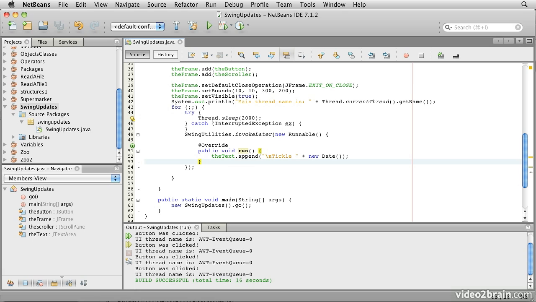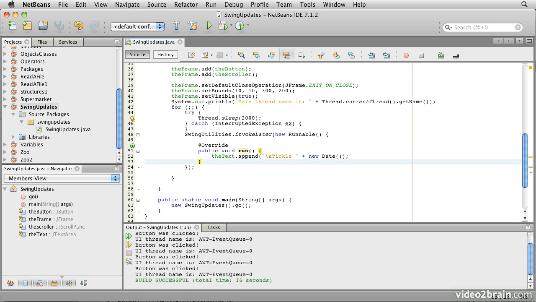So how would you know you're using the event thread? Well, generally, if you're in an event handler, one of the callback handlers that you added to a component, like this button handler that we have here, then you're in the event thread. Also, if you've been invoked using the SwingUtilities.invokeLater method, then you're in the event thread. If you're unsure, you can always print out the name just to check.